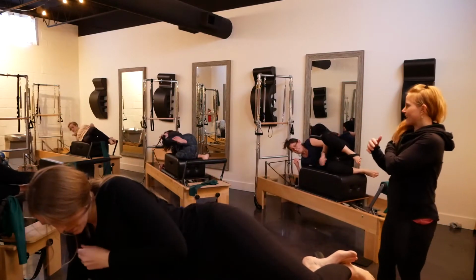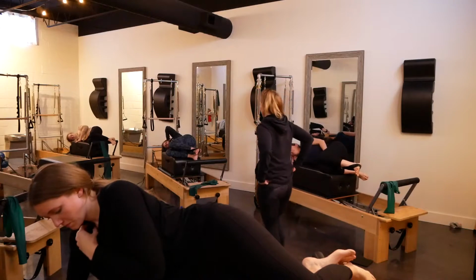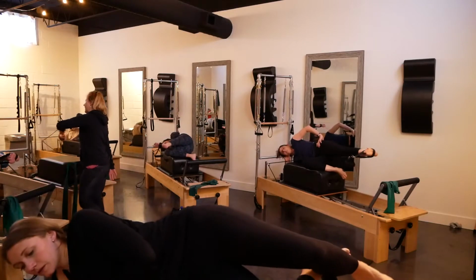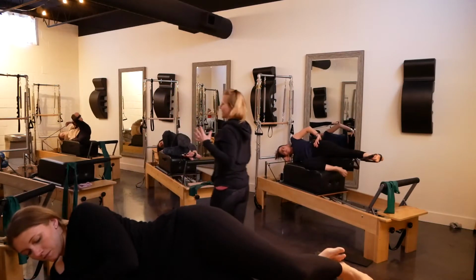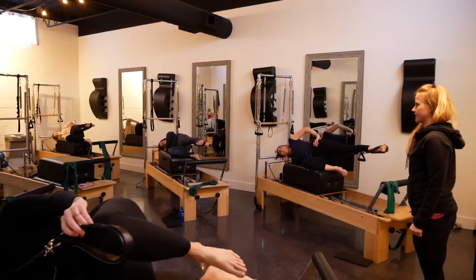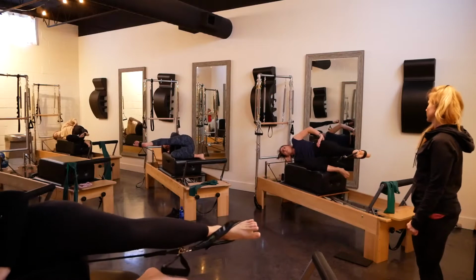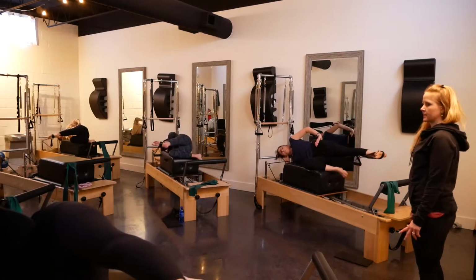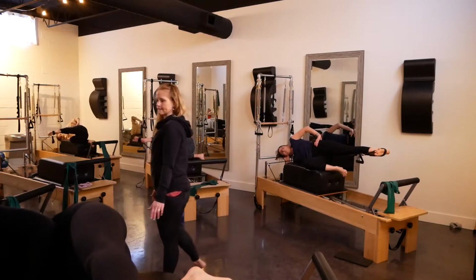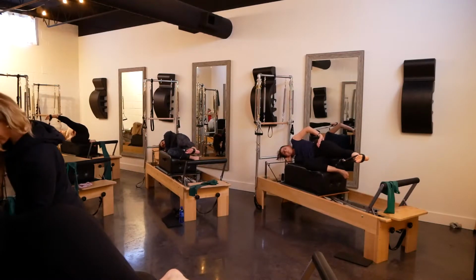Make sure your armpit's still at the edge of the box. You don't want to show too much of your body off the box. It's really challenging. I mean, it's just too much to try and stabilize. Okay, now stretch that left leg. You're going to sweep the left foot forward and back, keeping that rib up off the box on the right side, your chest open. Just trunk stability, like a lot of trunk stability right now. Nice work, everybody. Bring that head back again. Lift your rib. Yeah, and then drop your head in your hand. There you go.